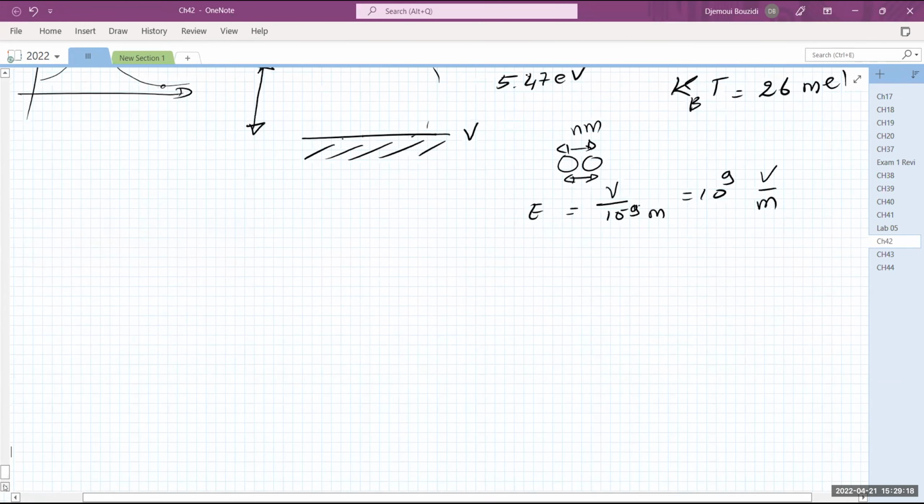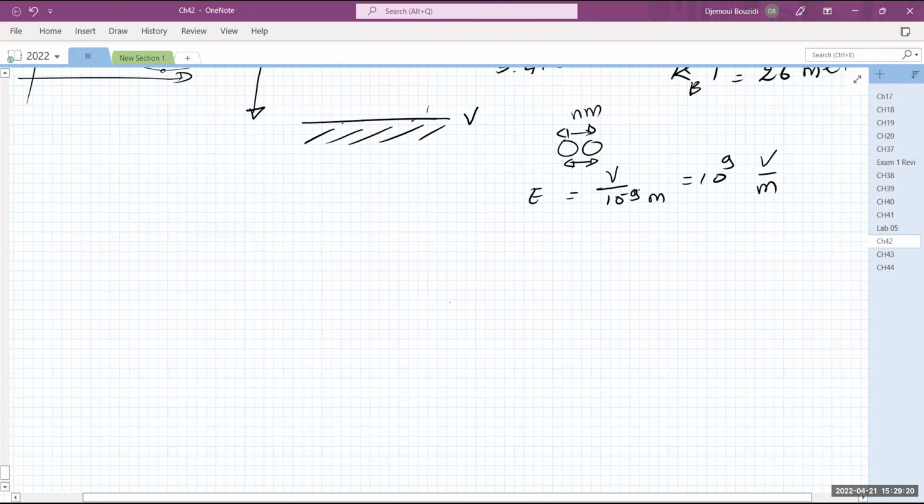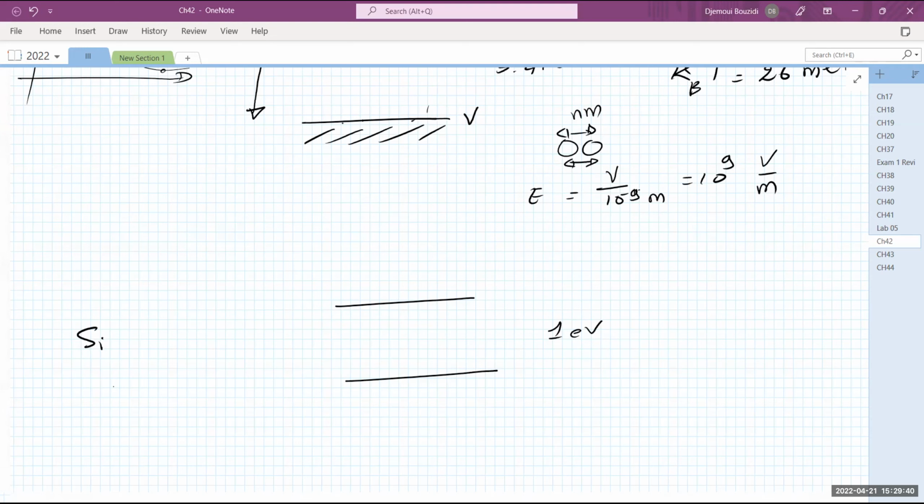Now, in terms of the semiconductors, the story is a little bit more interesting than the insulators. The gap is small. It's of the order of 1 electron volt, actually slightly less for one material than the other. And nowadays we use silicon, for the most part, more than germanium. So for a semiconductor like silicon in this case, the gap is still big. 1 electron volt is big.